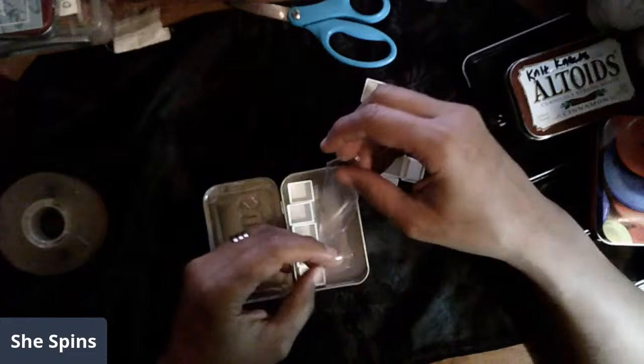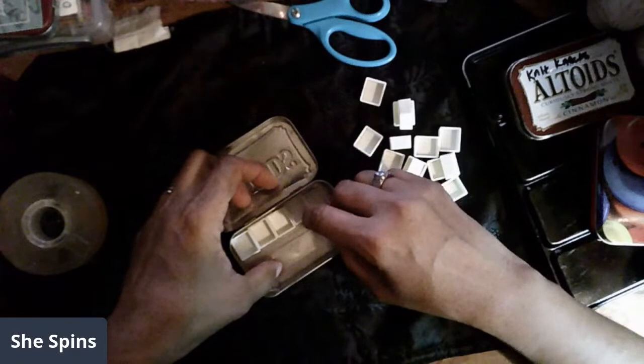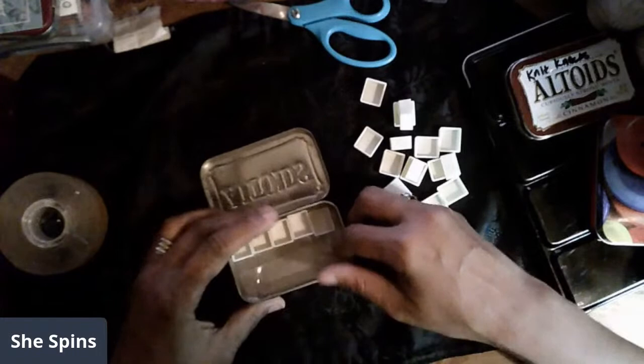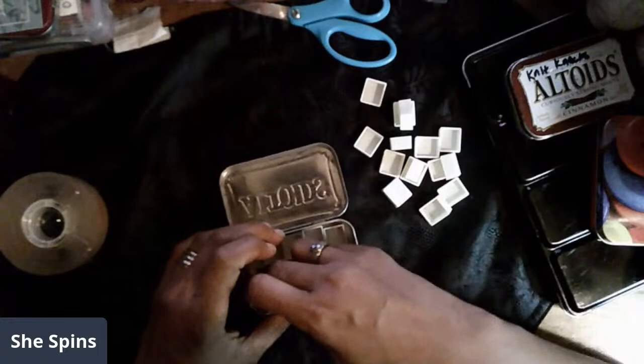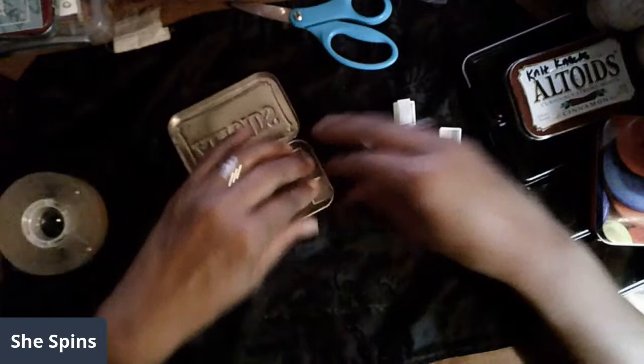Where we're starting to get the garden ready, I have to order from a local guy. I need to order some mushroom soil and mushroom compost and some garden compost, and mix those up, and then get some wood chips to put down in between my pathways in the garden. And yeah, so I'm determined I'm going to have a garden this year.